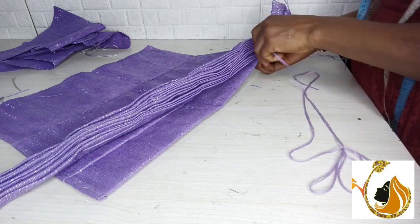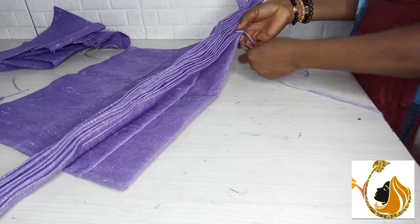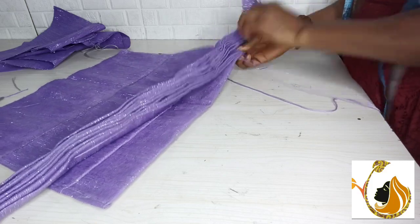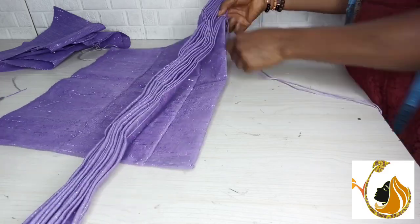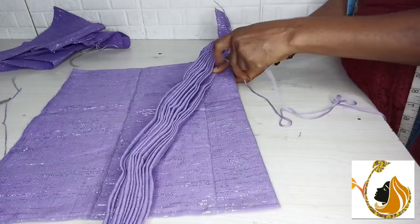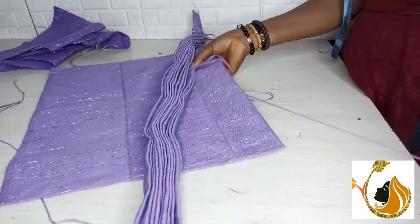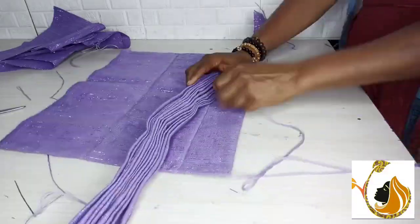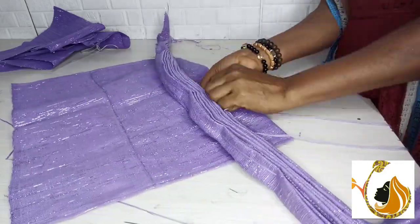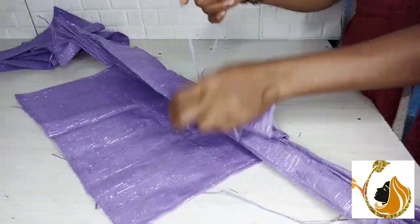So this top is ready. Now, the base, I've showed it to you before. The base is ready. So I will fix the top, which is the pleat now, to the base. The strategy to fix is what you really need. You need to fix it carefully, and it should be in, what do I call it, a half semicircle shape as you fix. You understand? Starting from the beginning, like you see me now.